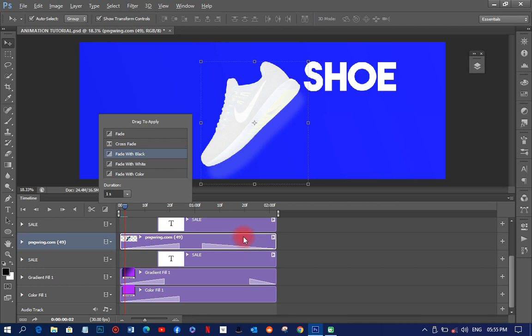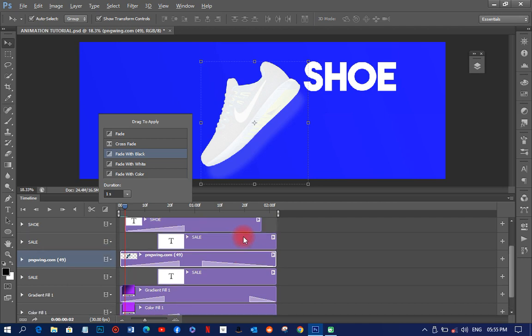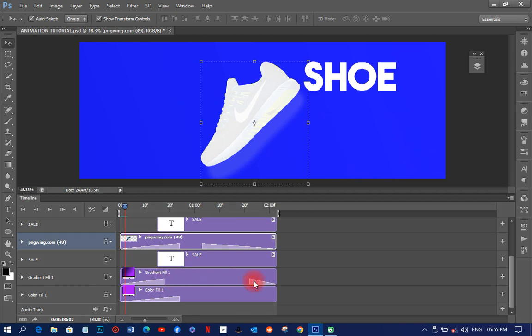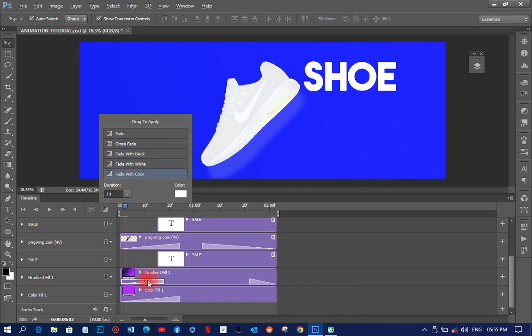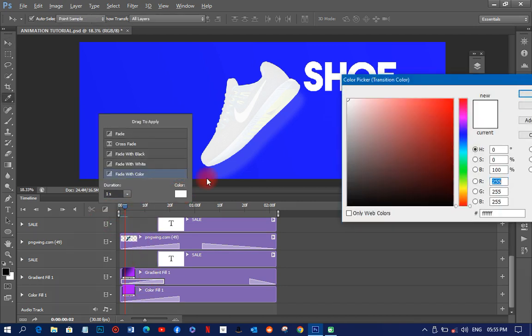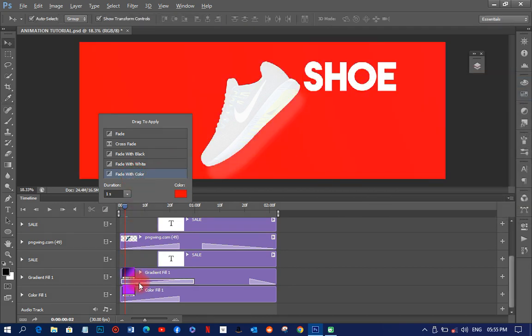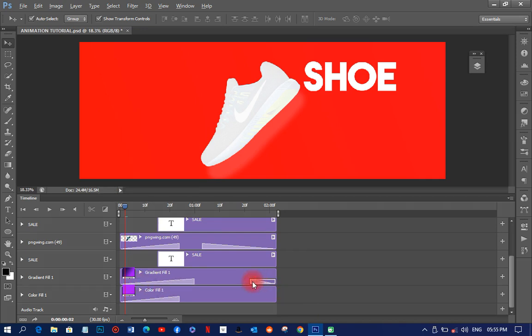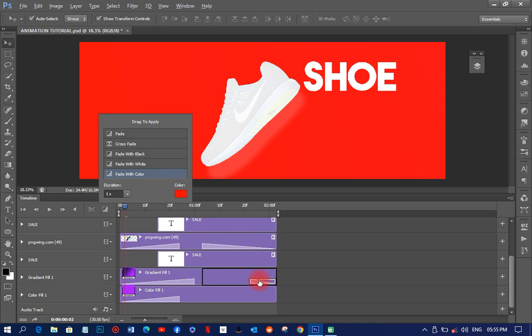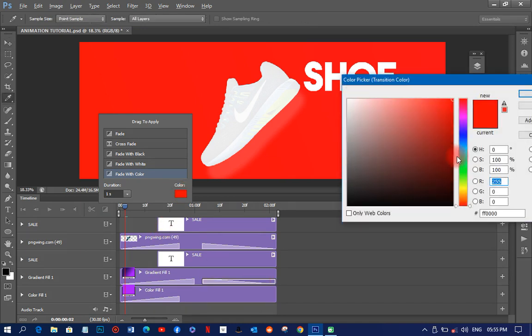So in this particular distance, you can have it in a way that this one should start up with transition and end with transition. So this is the startup transition, and this is the end transition as the background, how we do this one. So let me click on this one, and then over that particular one over there, I'm just going to change the color to, let's say, let me use red. Then I'll give it red, just like that. I'm changing the transition over there too. So over here too, I'll do the same thing to it, just like that, and I'll change the color to, let's say, this kind of color over there.